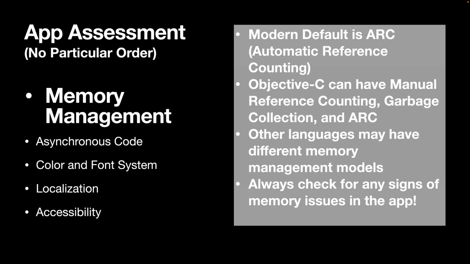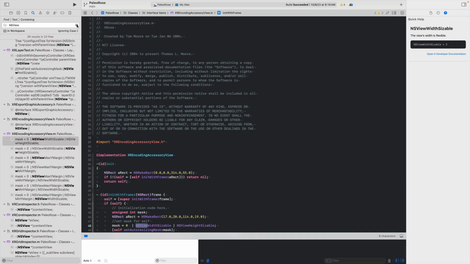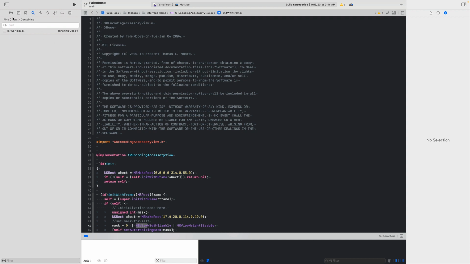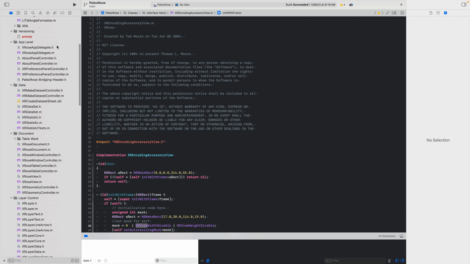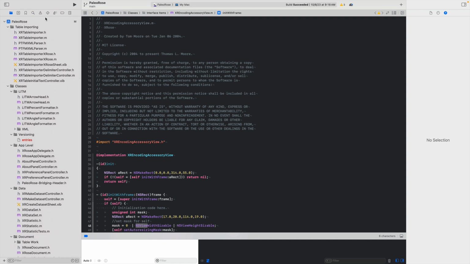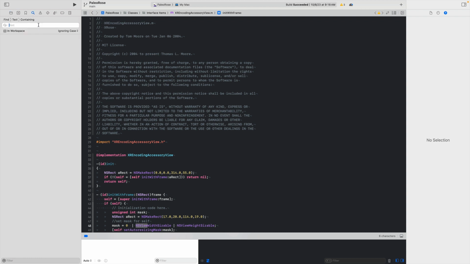And you should always check for any kind of signs of memory issues in the app. So why don't we do that? See if we have any memory management issues. Now, before I get too far, I just want to see if there's any holdovers in here from the old system. So let's look for the word retain.